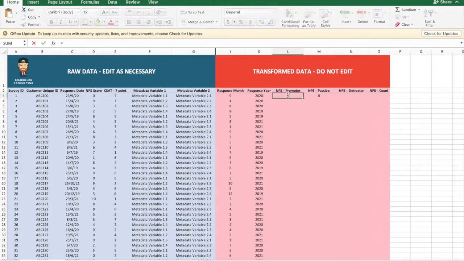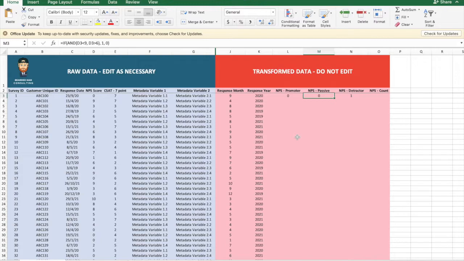For promoters, we want to write that if the score is more than 8, i.e. a promoter, we'll flag that as a 1, else we'll flag it as a 0. And similarly for detractors, we will write that if the NPS score is less than 7, flag it as a 1, else flag it as a 0.